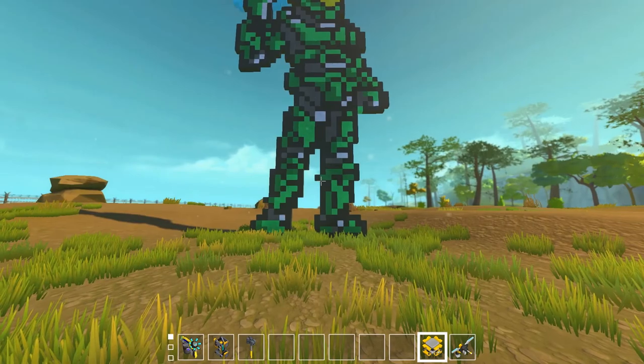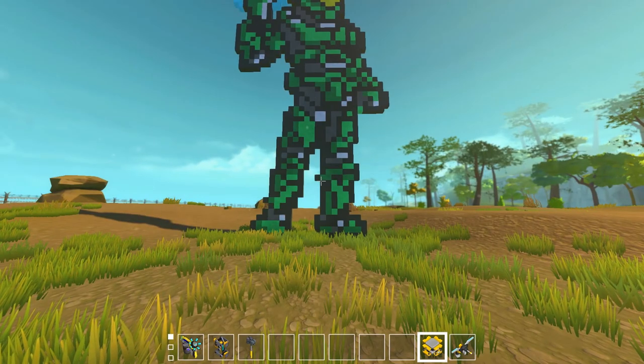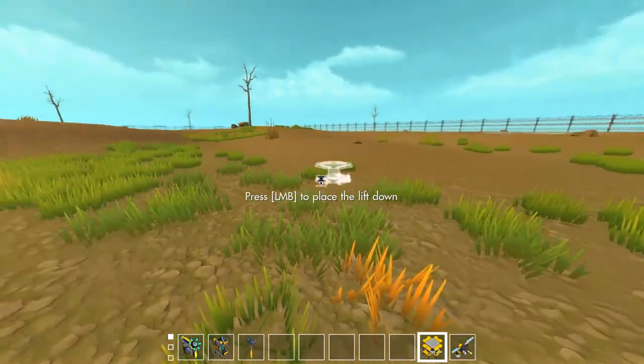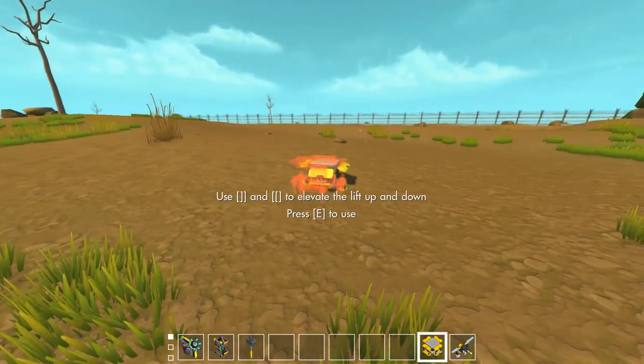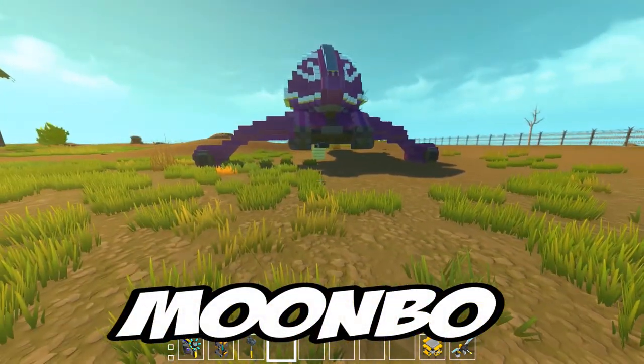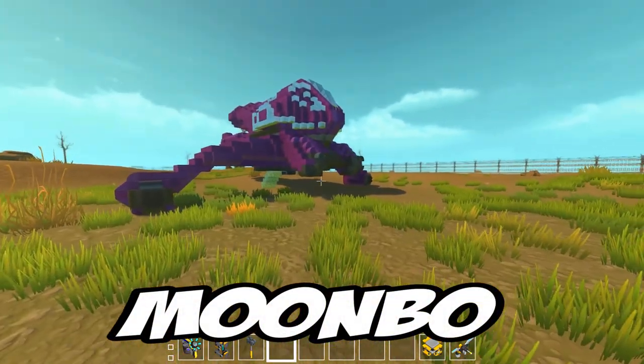I'm going to show you some of my favourite Halo Workshop creations that are available, and to start that off, I'm going to show you one by none other than MoonBo. Now, this one is quite an old build. This is over a year old, I believe. MoonBo built this a while ago. I wanted to show it though.